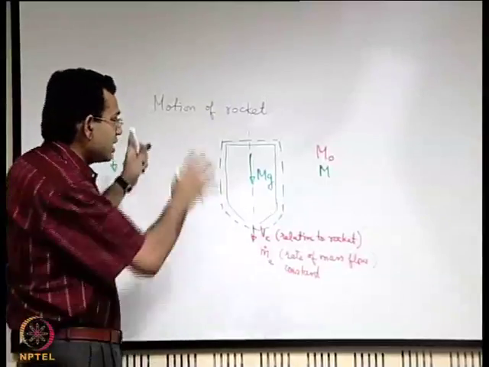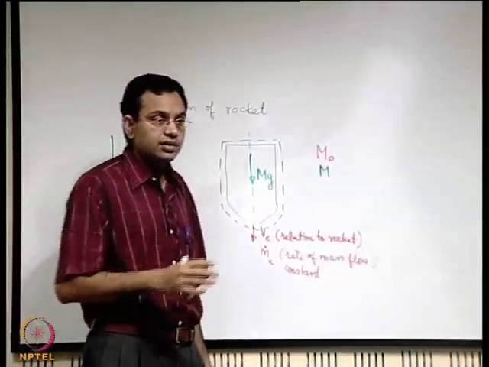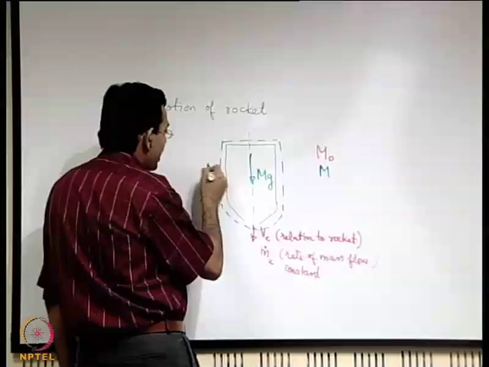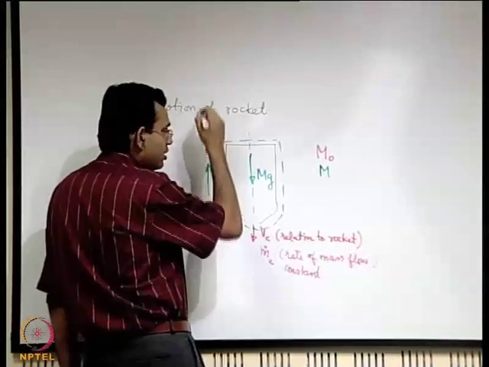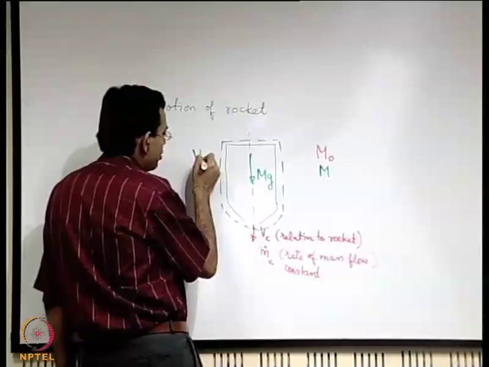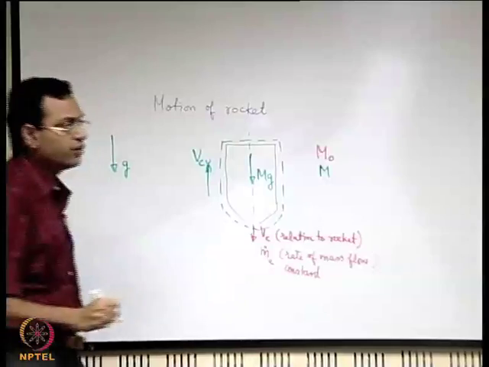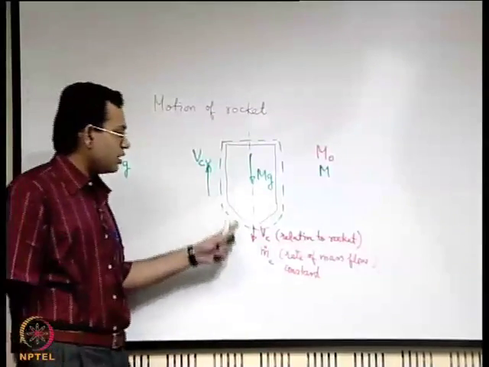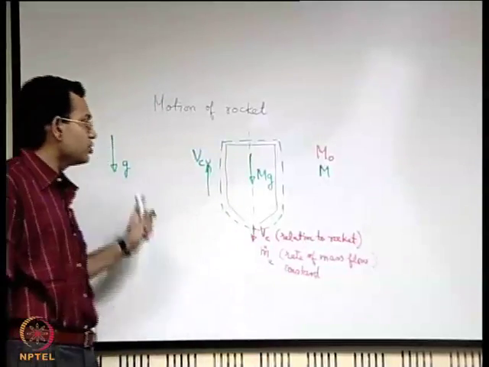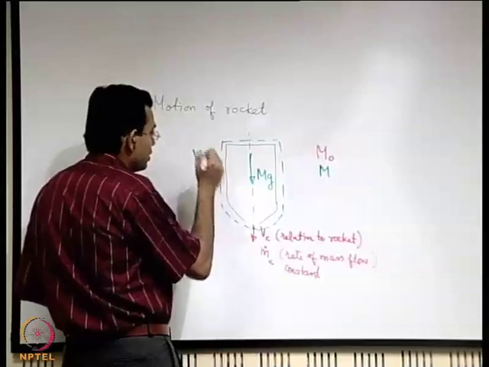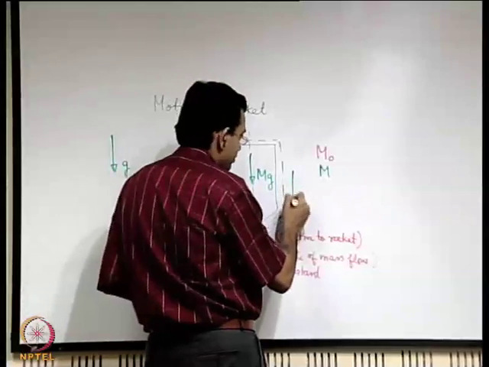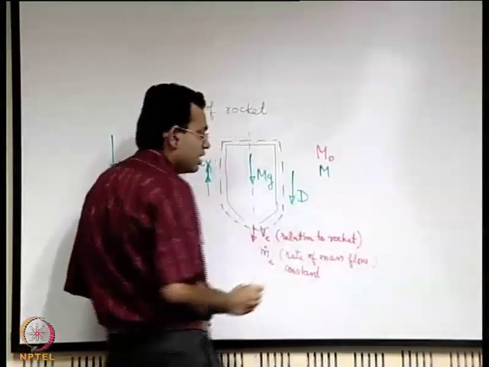So what is the external force which is there? There is an air resistance, right? Or whatever atmospheric resistance. So we call it a drag force. If the rocket is moving in this direction, and let us call it VCV, that is the velocity of the control volume, because we will assume our control volume to be this moving control volume, which may be accelerating, that is the velocity may change with time. So if this is the direction of the velocity, then what should be the direction of the drag force? It should be downwards. Let us say that capital D is the drag force.